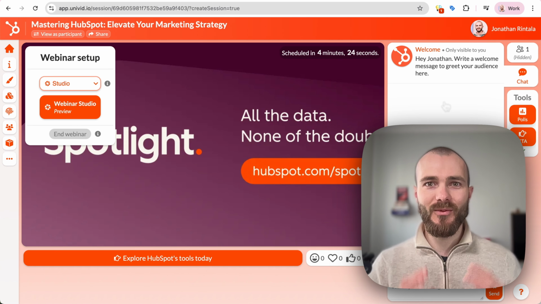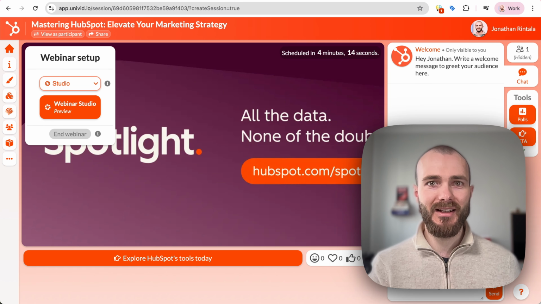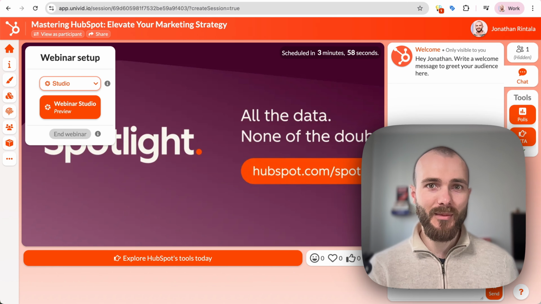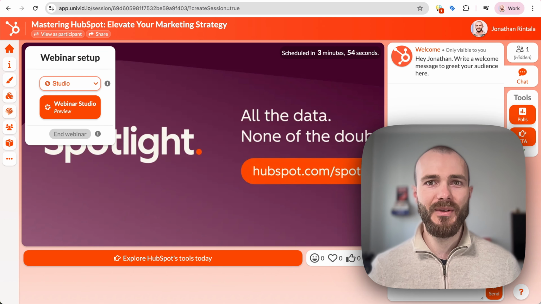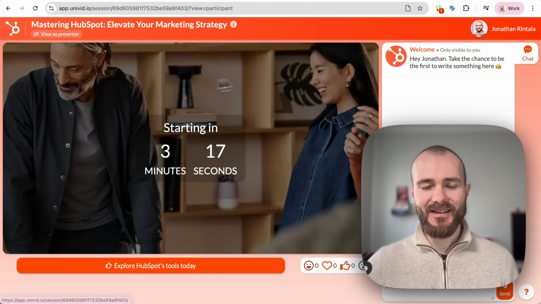So essentially it's a one-click setup, no additional installs needed or configurations really. We can then use the built-in registration pages to automatically sign people up from Univid to HubSpot, and then we'll get the engagement data flow automatically. If we want to register people from HubSpot, it's a matter of setting one more workflow up, but then we're ready to go. We'll also adjust the splash image to a more HubSpot suiting one.